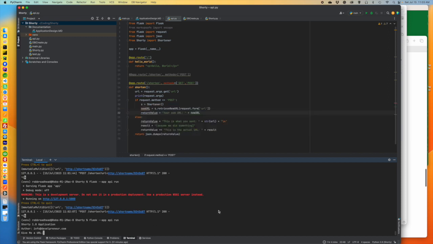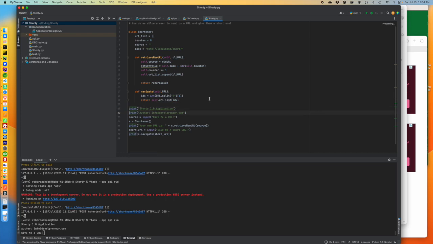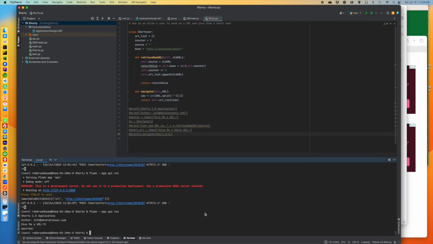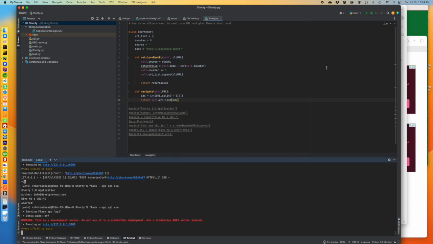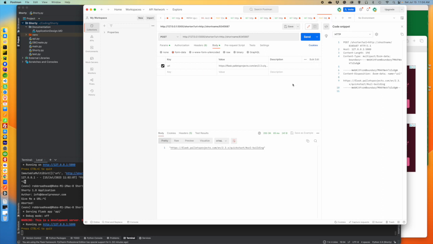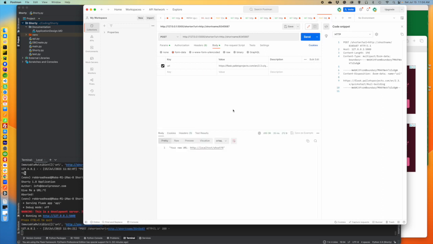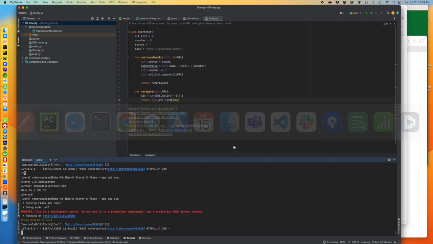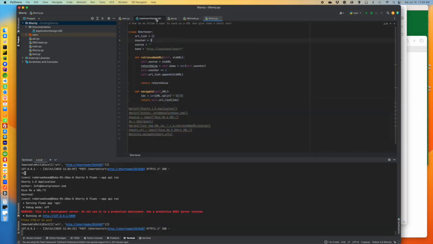Whoop. Oh, we can't do that because now that does this thing. We don't want that. This needs to be cleaned up because now when we import it, it tries to run it. We don't want to do that. So now if it runs and we post, your new URL is going to be short and it's going to be a 0 because I think we didn't hook it up to anything, did we?